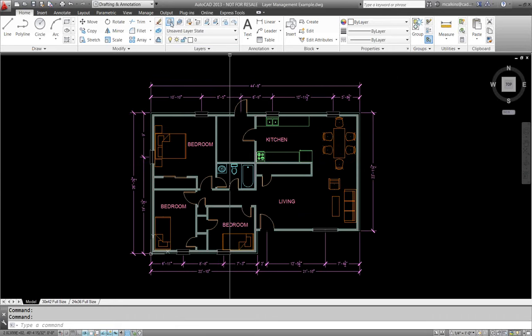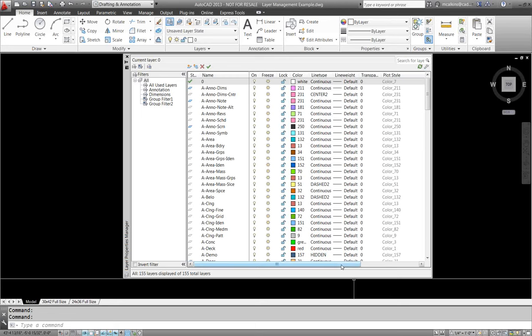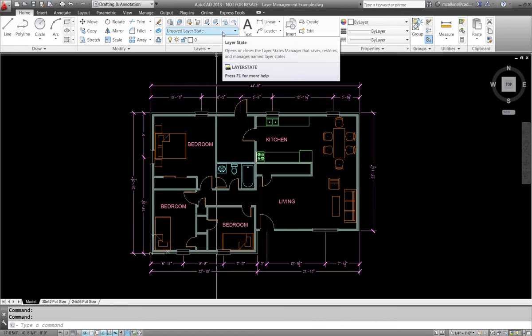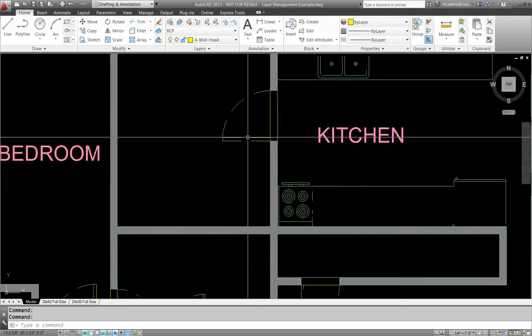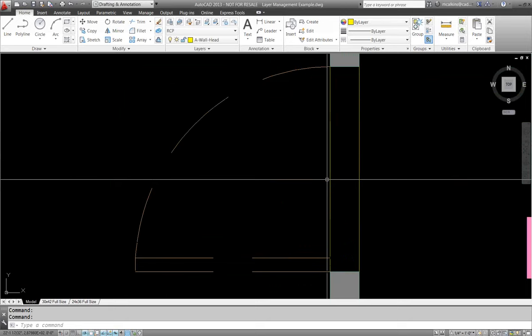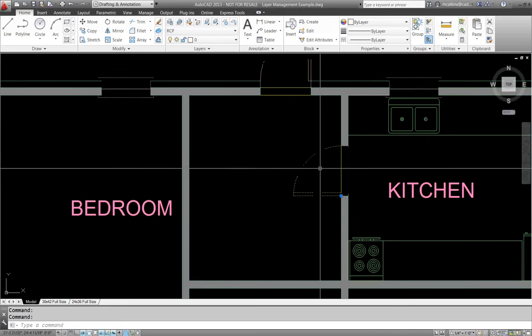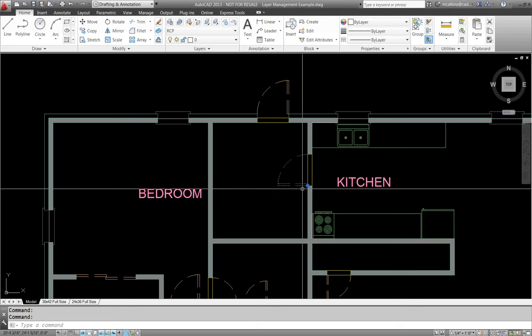You can additionally change any of these other properties. I can change the color, I can change the line type. Anything you see here in the Layer Properties Manager, I can make a change to that, and the layer state will capture that. That's why when I click on RCP, my doors suddenly become dashed and my headers disappear. I do not have multiple doors drawn here. I don't have a RCP door drawn with dash lines on one layer and another door object drawn on my floor plan layer. These are in fact the exact same door on the exact same layer.